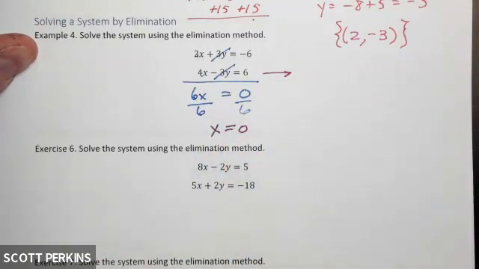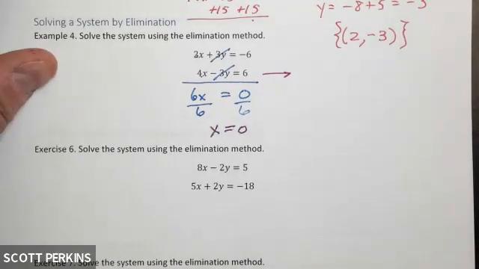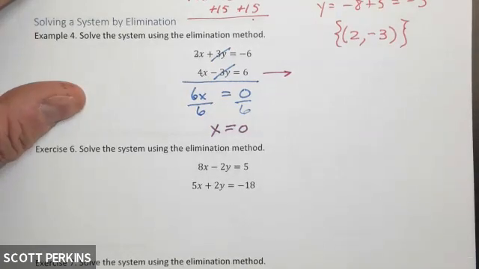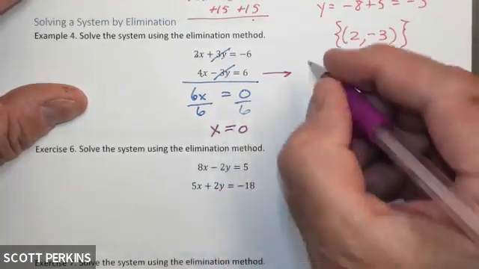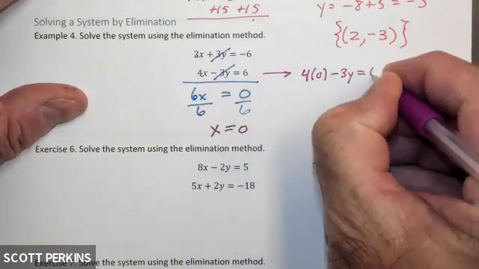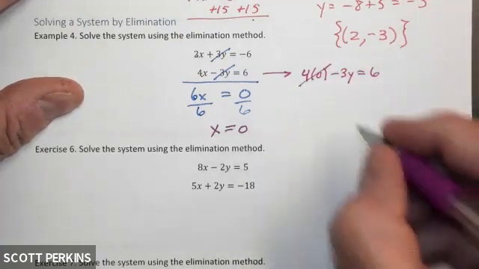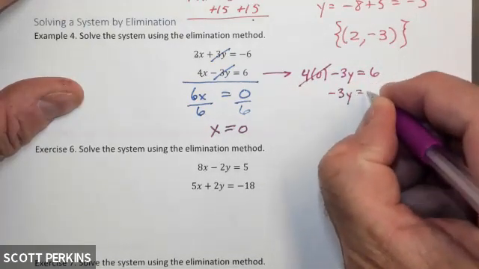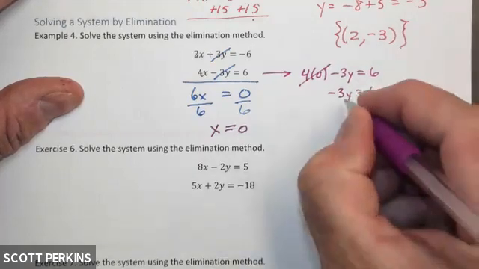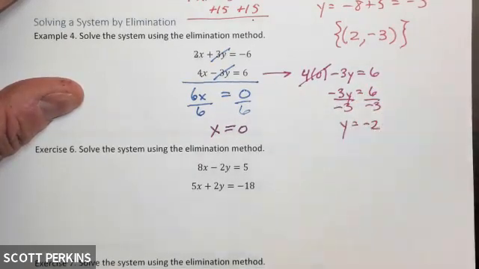I'm going to take the bottom equation and I'm going to plug 0 in. And if you don't believe me that we'll get the same point, you pick the top one and plug the 0 in for x, and we'll compare notes. So it should work out the same either way. So I'm going to plug x as 0. So I've got 4 times 0 minus 3y is equal to 6. 4 times 0 is 0. Love plugging in 0. And then when I divide by -3, I get that the y value is -2.